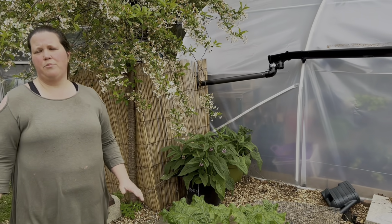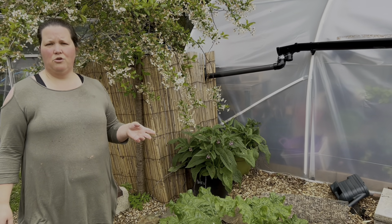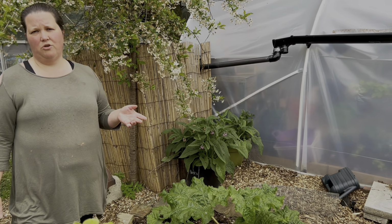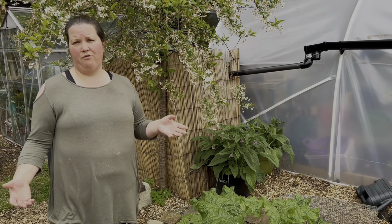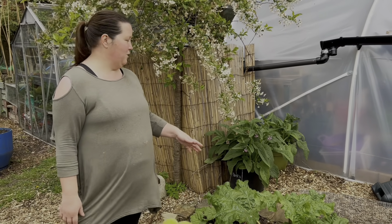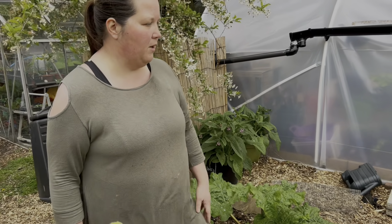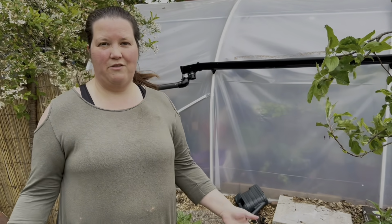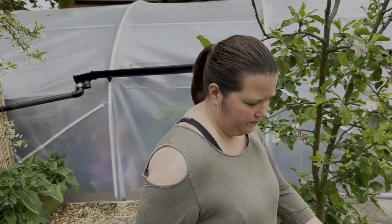And Comfrey is a brilliant plant. Not only is it great for pollinators, they love the flowers, it's also really good to either add to your compost or to make liquid feeds, and we do that ourselves to get basically free sources of plant food on the plot. So I did try to dig as much of it out as I physically could and grow it in these pots because it does take over, but I obviously missed some, and I'm going to leave that patch there because I thought, you know what, if it goes around that tree, does it really matter? Probably not. And so we've just got a bit more Comfrey, I guess. Let's have a look at the polytunnel.